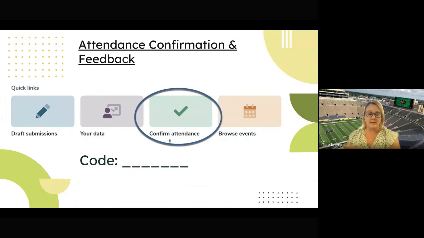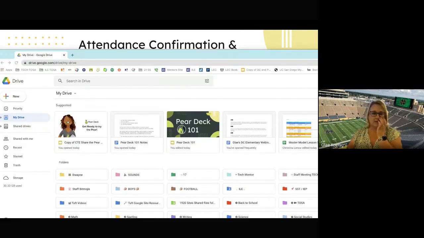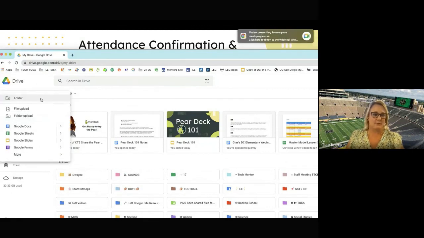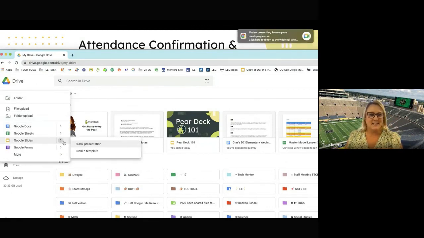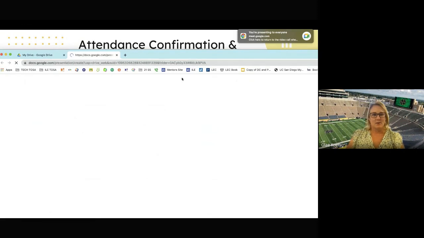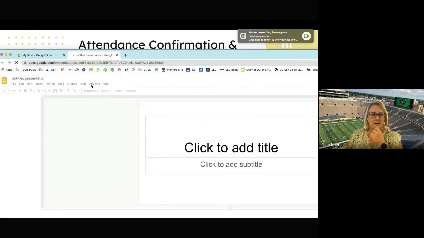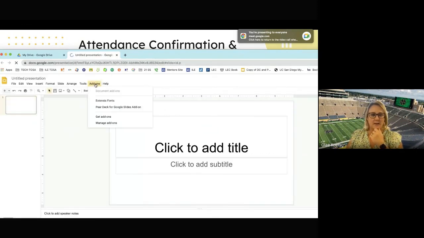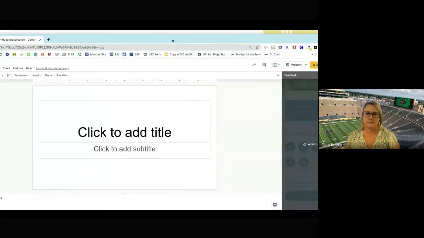While you guys are filling that out, I'm going to go ahead and pull up one that I've used before so that I can model that for you. Okay, for time's sake, I'm just going to create a new slide for you because I can't seem to find one. I'm going to click on my add-ons. Oh, it is there.